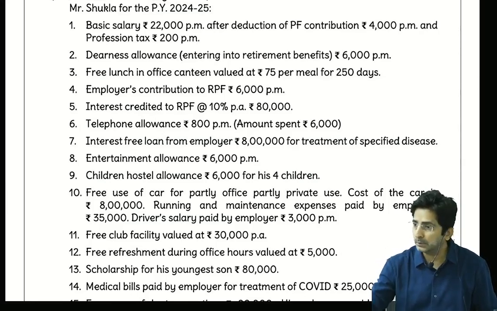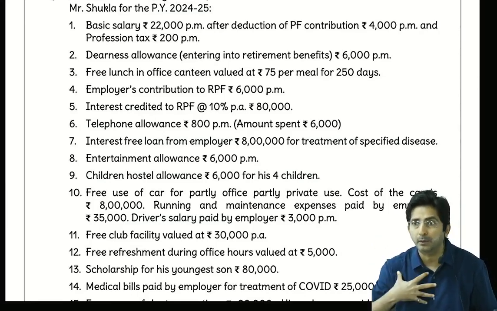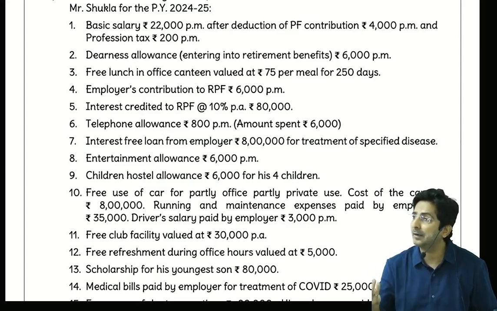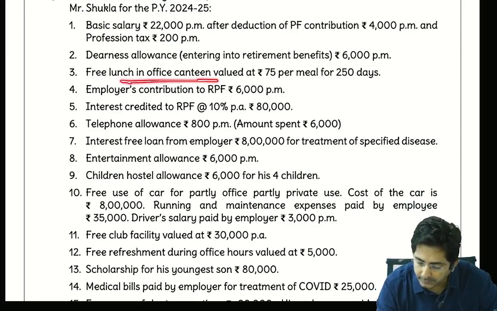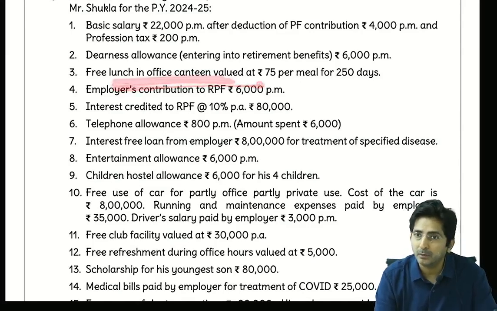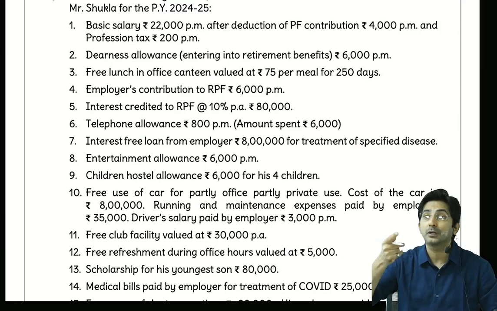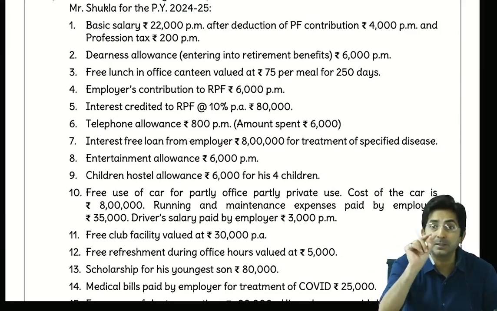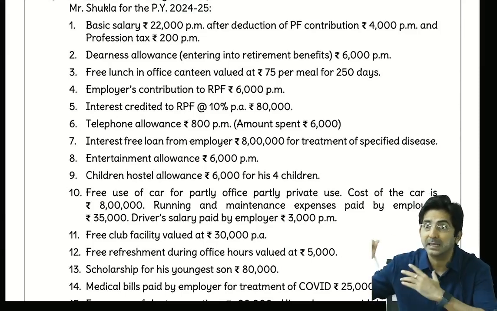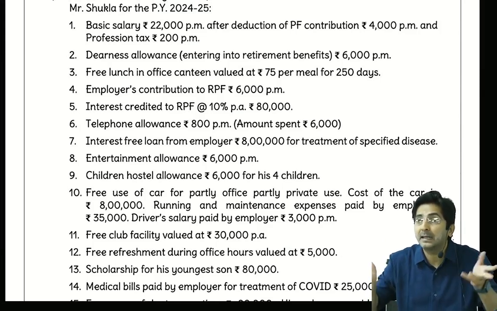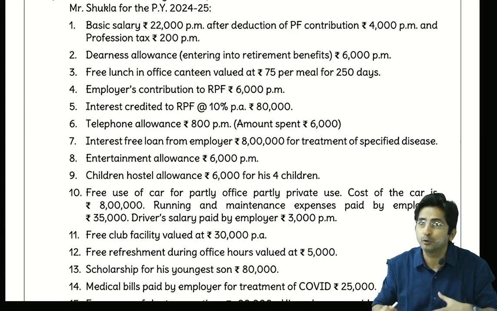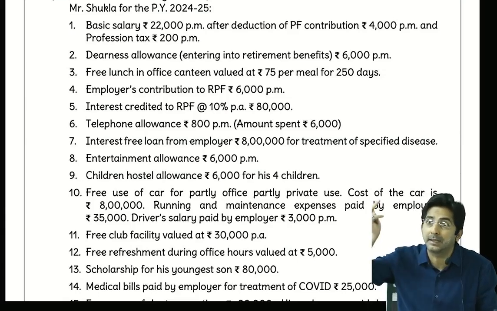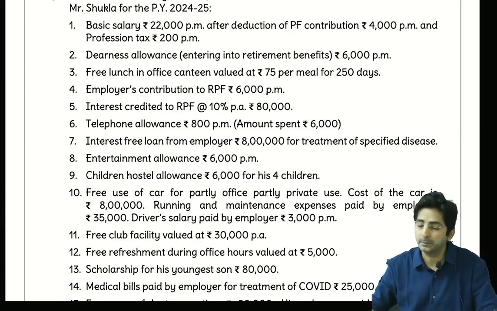And in the question, reading the sum, you will be able to make out. See, if it is in office, they will write. Like see, the question which I have shown right now. Can you see here, it is in office canteen. So you will make out. Or they will say through voucher, they will write voucher system, coupon system. Then you understand it's a tie-up. But neither are they writing in office, nor are they writing voucher or coupon. That means it is the third case. It will be fully taxable.